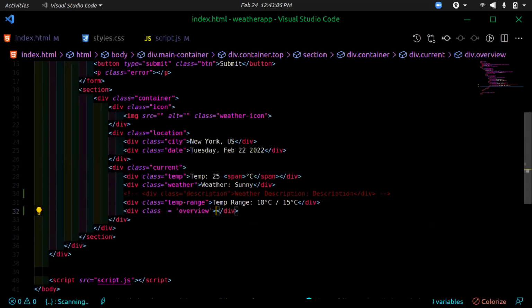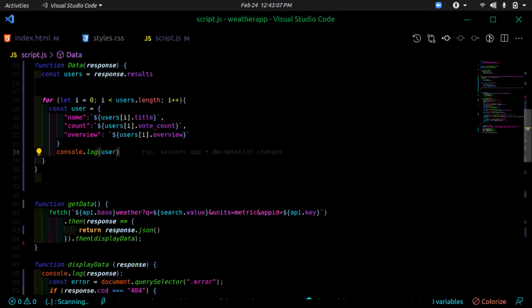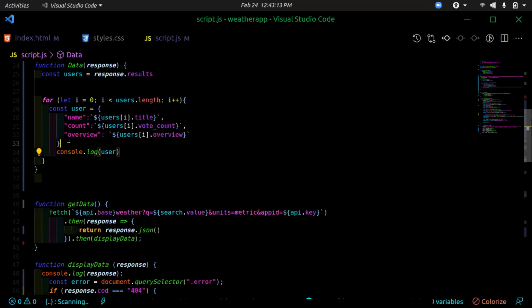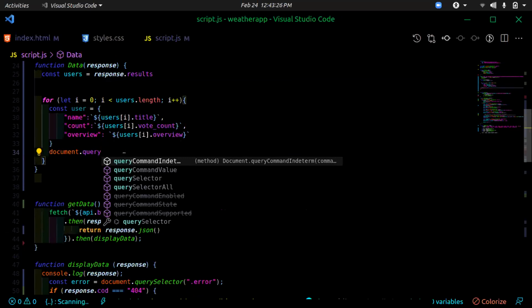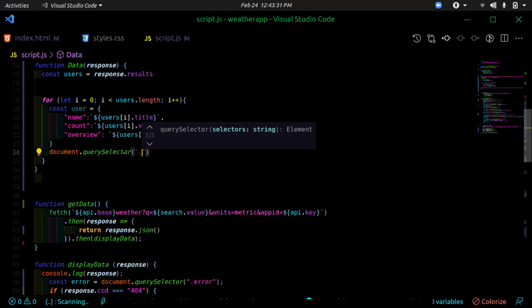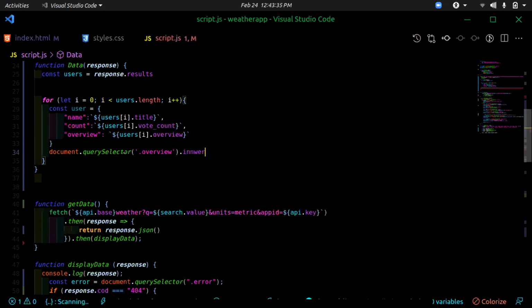What I can do is, instead of console logging user, I can just say inside the for loop, I can do something like document.querySelector, then I'll make it a class of overview, then I can set the inner HTML.